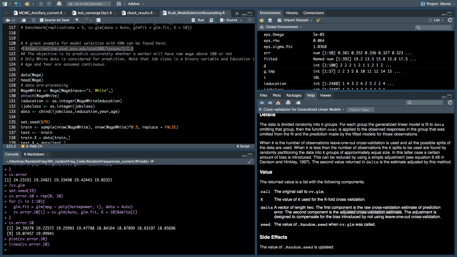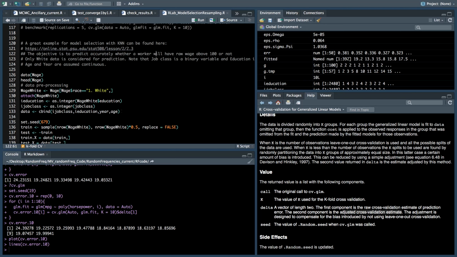I find this is a great example, so I just used it here, and here is the reference. The objective for this data is to predict whether a worker will have a wage above 100 or not. So it is a classification problem, whether it's above 100 or not.